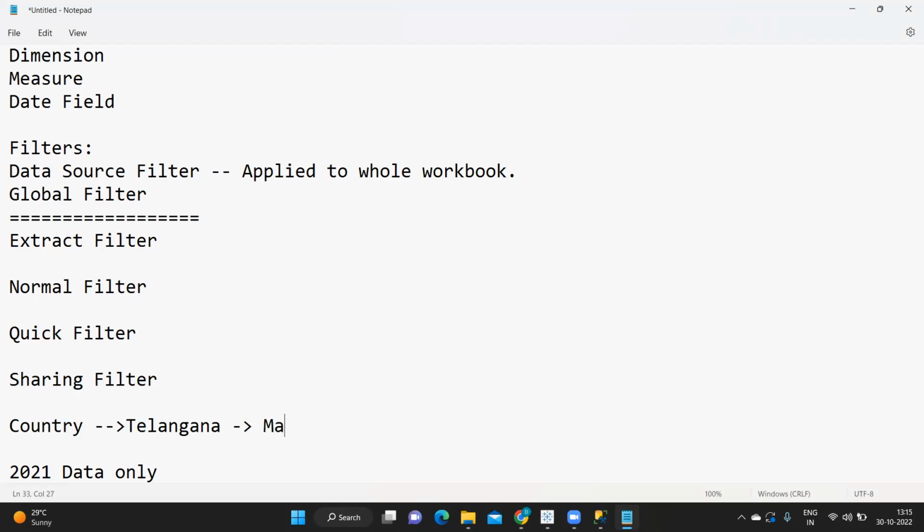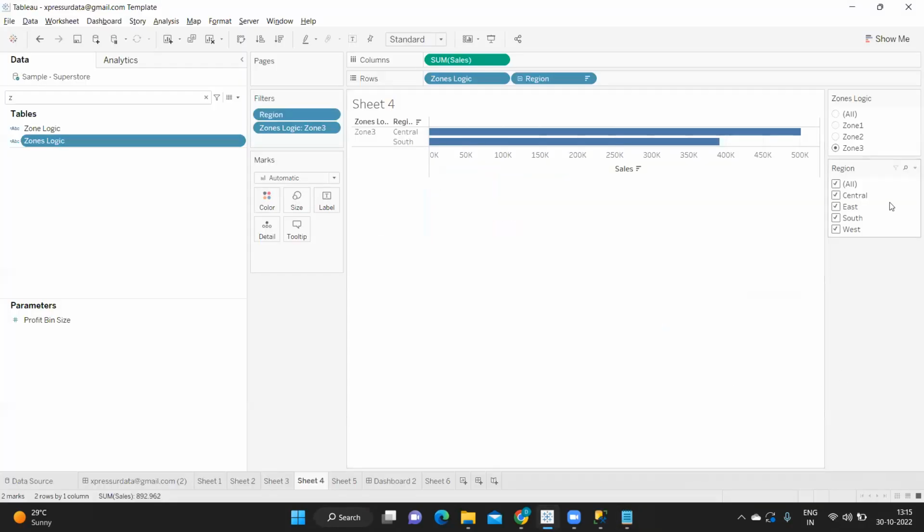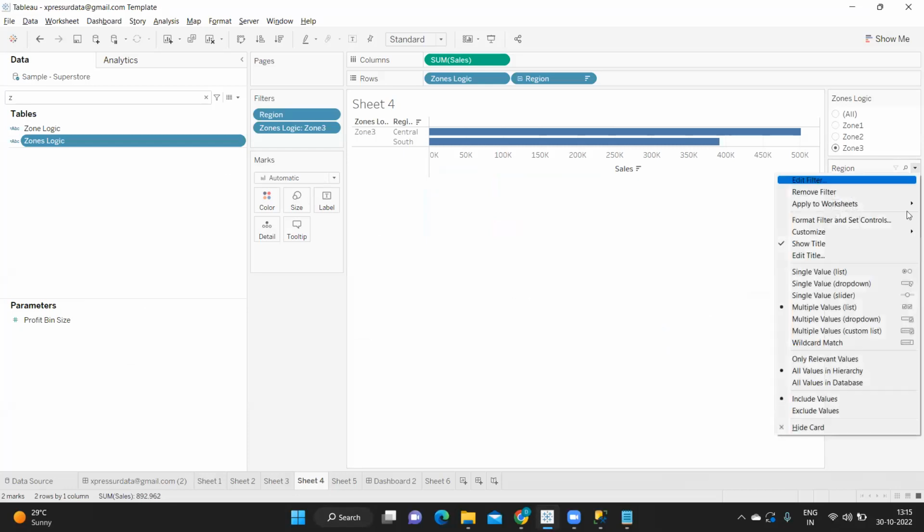If I'm selecting Maharashtra, it should only display cities that are there in Maharashtra, right? If I'm selecting Telangana and it is showing all the cities, then it is of no use. So automatically your drop downs are getting updated based on the selection you are making. That is a very simple definition of a cascading filter. Simply click on that and choose only relevant values from the drop down here.